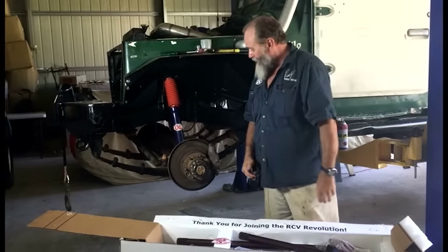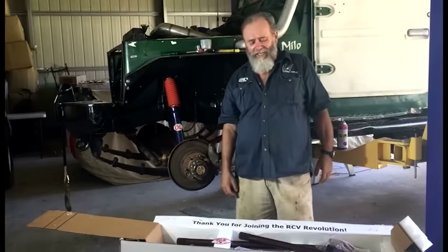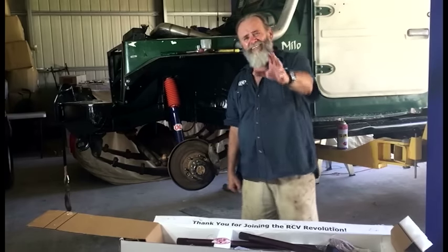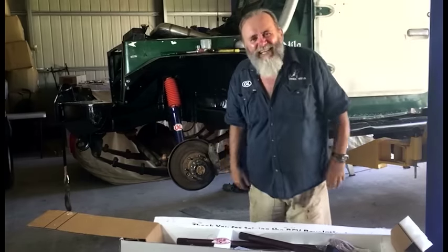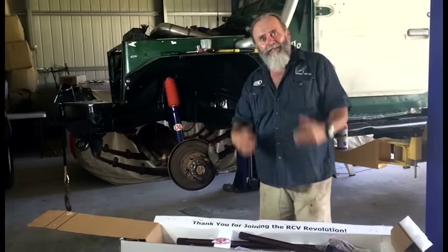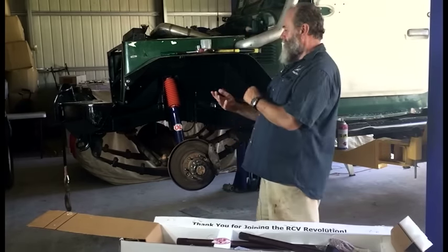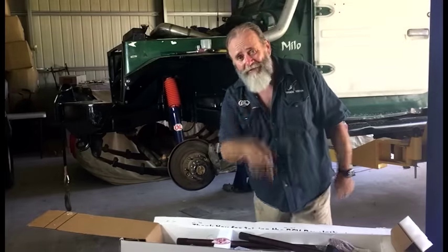So that's what's going to happen today - I'm going to chuck these axles in. I was originally planning on putting them in the mustard truck but we're doing so much work to Milo this year that I reckon Milo's got a few more years to go. Just a little word to you Chris - mate, where did you get the idea that I've bust a lot of CVs from? Why did you pick me to test your CVs and your axles? Come on, it was only a few. Oh, maybe more than a few but by the look of it this is going to fix the problem forever.